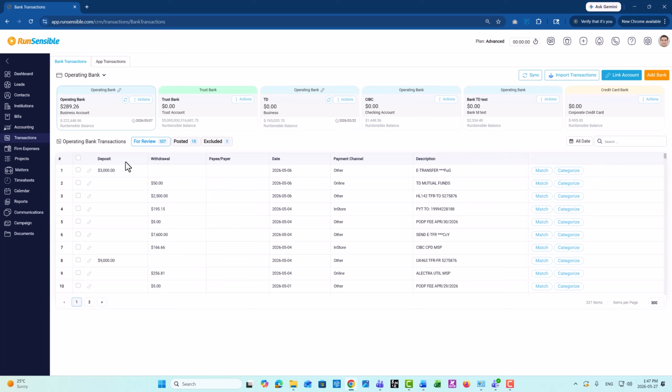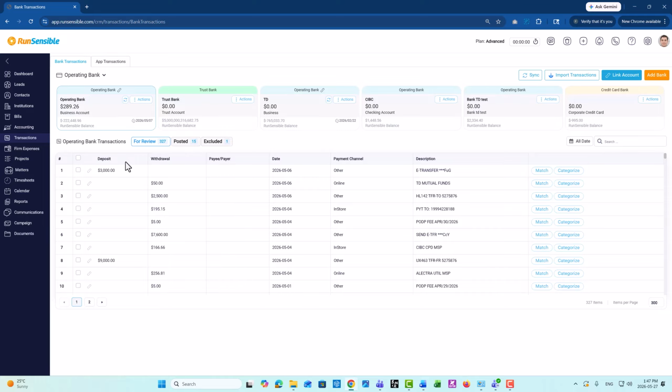Establishing this relationship between the actual bank data and the system's internal accounting structure ensures that financial activities from external bank accounts are reflected accurately in the system. This process not only streamlines the tracking of transactions, but also maintains a fully traceable connection between real-world banking activity and case or matter-specific financial workflows.